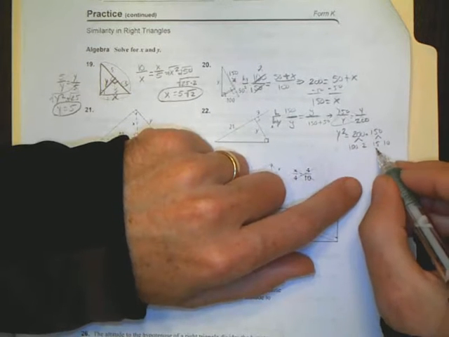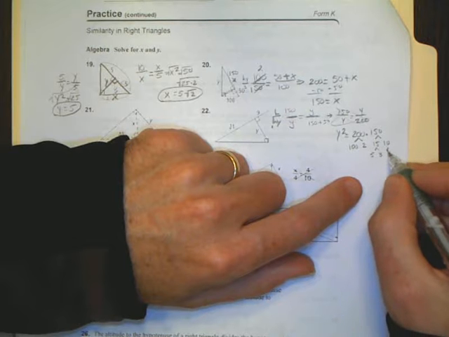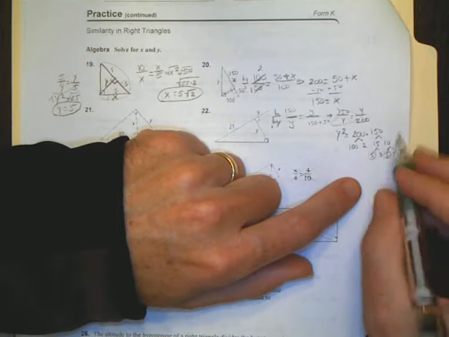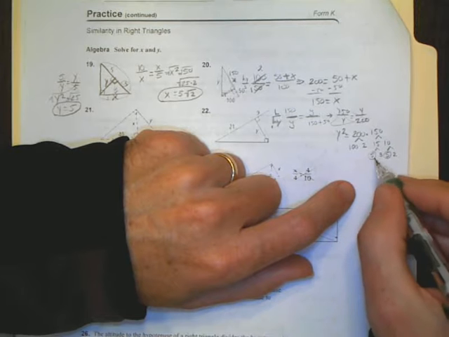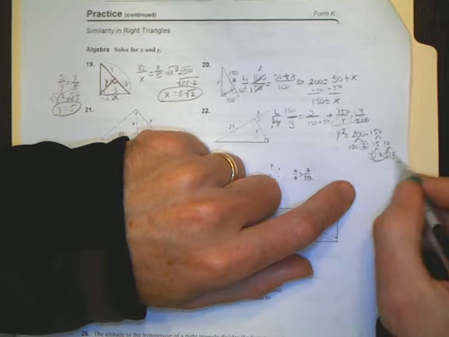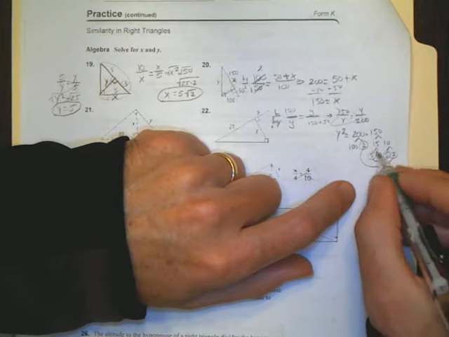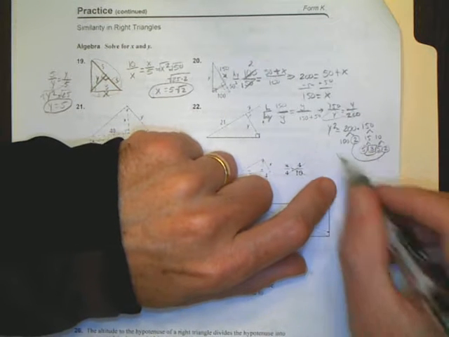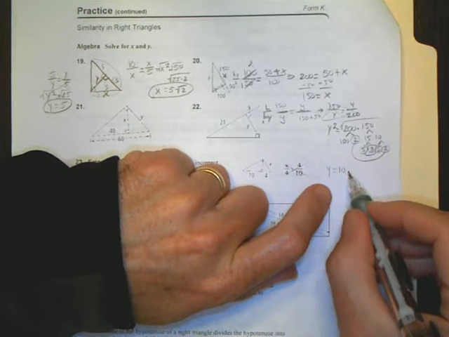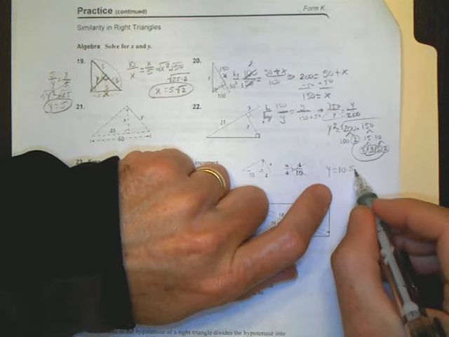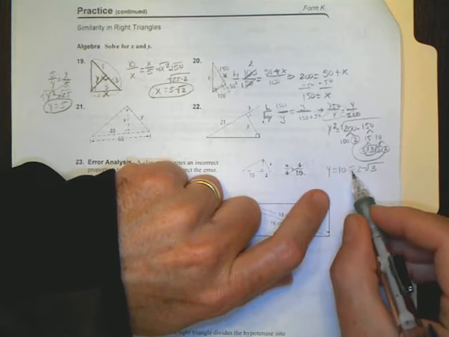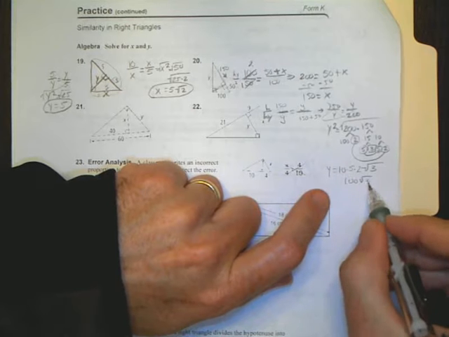Over here, I have 15, which can break apart into a 5 and a 3, and a 10 becomes a 5 and a 2. Whenever I get double numbers like this, I know that I could combine them back together again, but when I do the square root, I'm just left with one on the outside of the radical. So I have the 5s that are going to match up together, and I also have these 2s that'll match up together, and I do still have a 3 stuck inside of there. So when I do the square root of all of this, I end up with y equals, the square root of 100 is 10, the square root of two 5s is 5, the square root of two 2s is 2, and I still have a 3 on the inside. 5 times 10 is 50, times 2 is 100. Square root of 3 is what the value of y is.